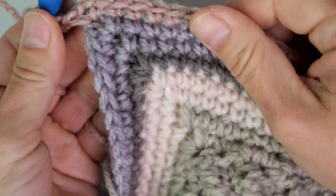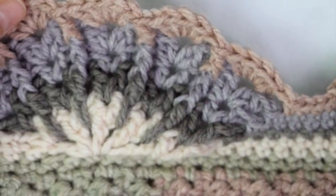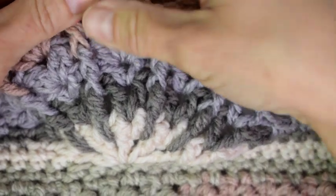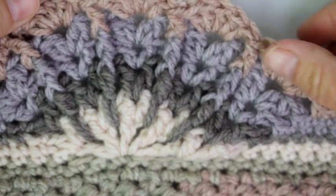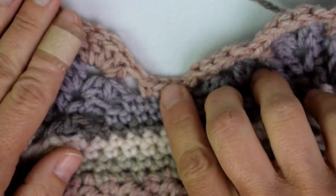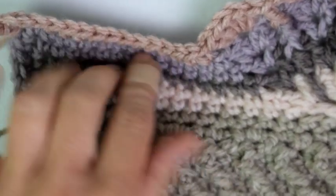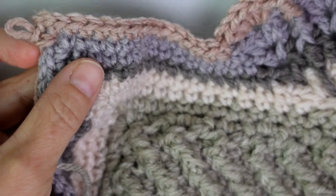single crochet, and we'll repeat this all the way around, working shell stitches in each of those chain two spaces, and then continuing those front post double crochets in the front post double crochet, always skipping one on either side of these shell sections with four single crochet in between, and then your 13 on each side, single crochet, chain two, single crochet for your corner.